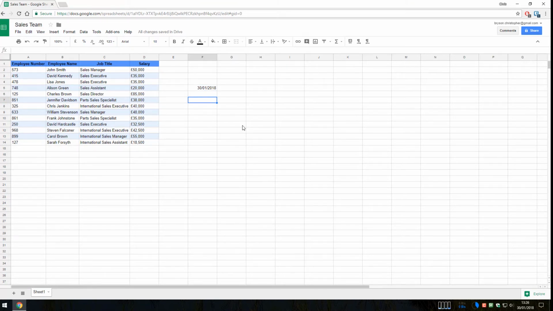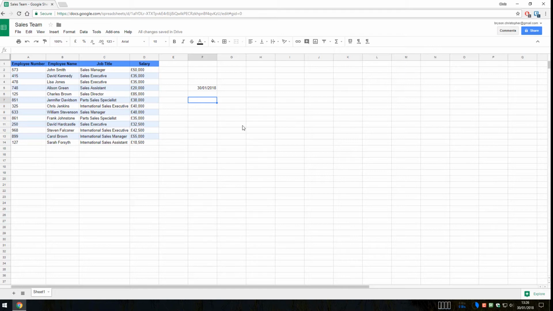Now, if we would like to format that date in a different way, in my day job, I'm working a lot with people throughout Europe and throughout the US. And working with currencies and dates can tend to vary depending on that particular region. Although I don't use Google Sheets for professional use, I understand that many people do, so this should be helpful. Let's say we want to display the date in a different way. Let's say I would like to display that as month, day, year instead of day, month, year, which is typically how the US display their dates.